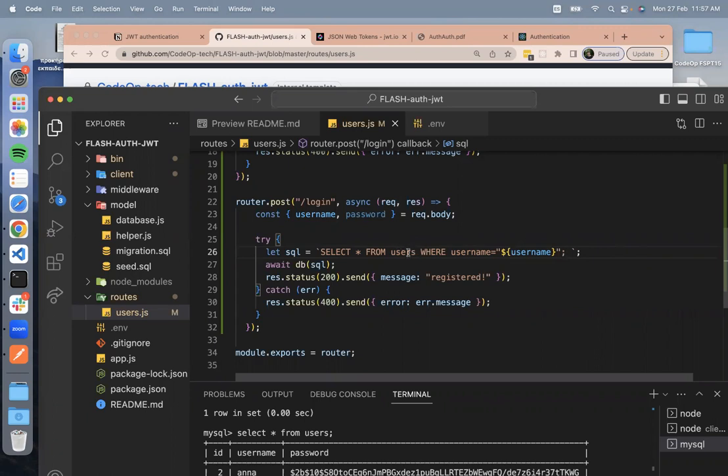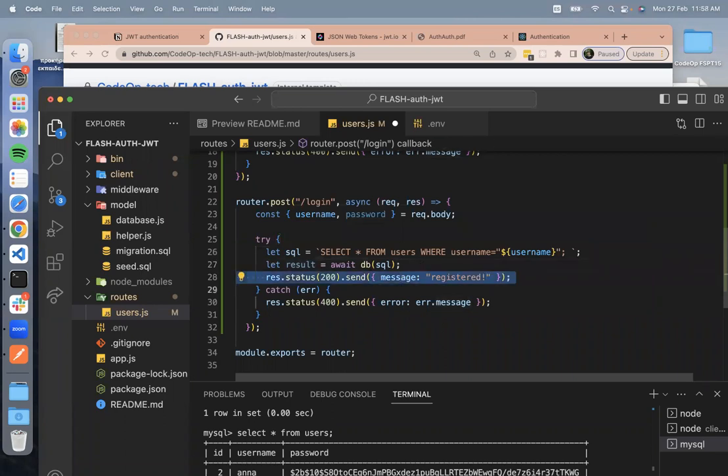So we go to our users table, we get the user whose name is the one that we got from the login form. We run it and we store the result, because this select returns an array of all the different entries that it has found that match this username.